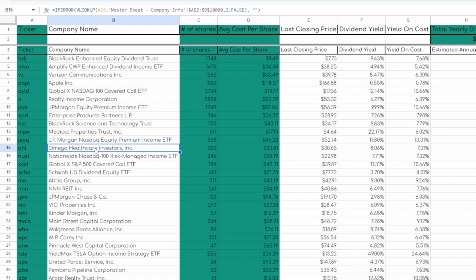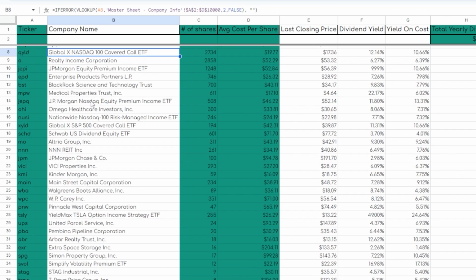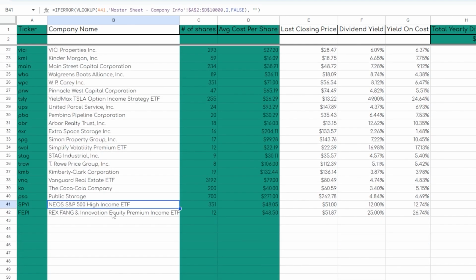So moving forward, the final thing I want to talk about is whether or not QYLD is offering a buying opportunity in 2024 for more dividend income focused investors. The answer to that would be maybe. And I say maybe because it's not the worst covered call ETF across the entire market in my opinion, but there's definitely better covered call ETFs out there in my opinion. The JP Morgan Nasdaq Equity Premium Income ETF, which I own 508 shares of, or even a newer covered call ETF, which I've been in love with as of recently, ticker symbol SPYI.